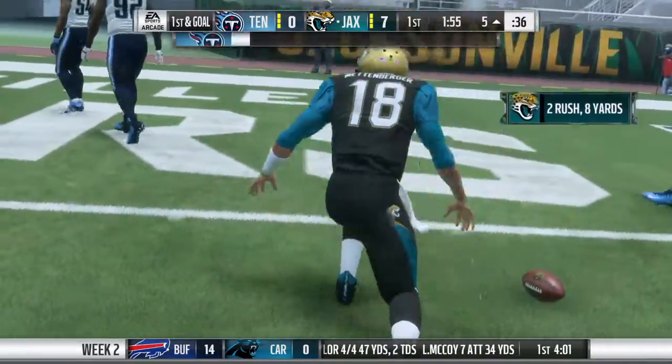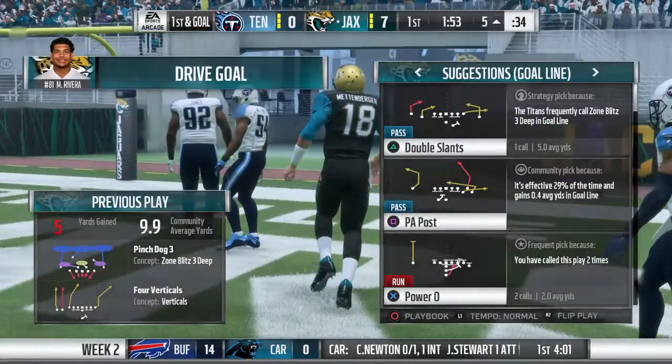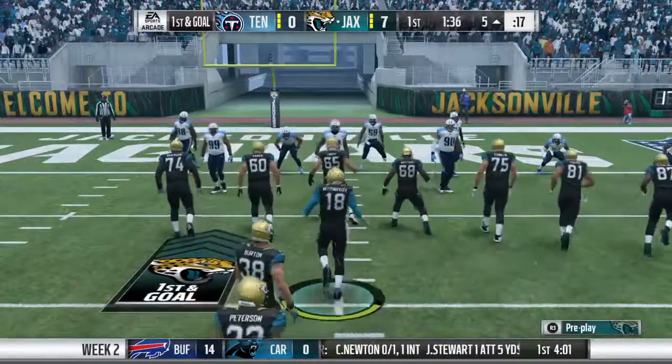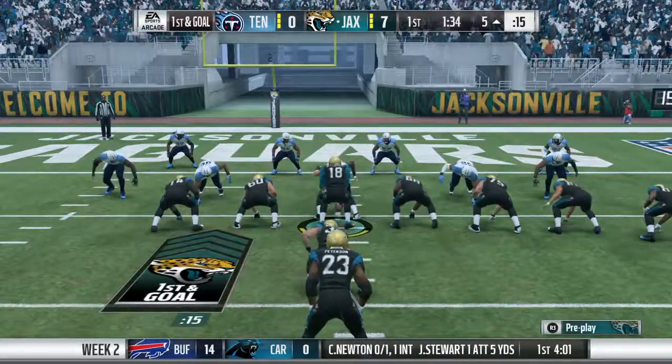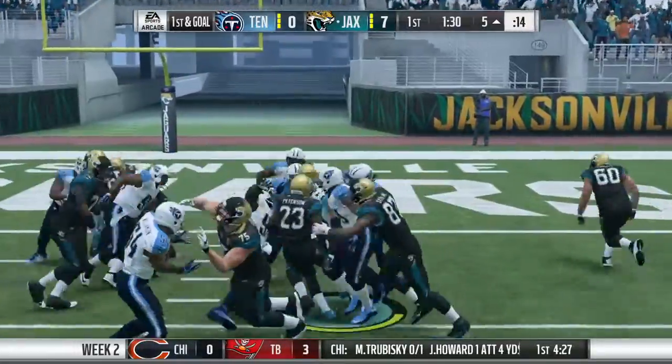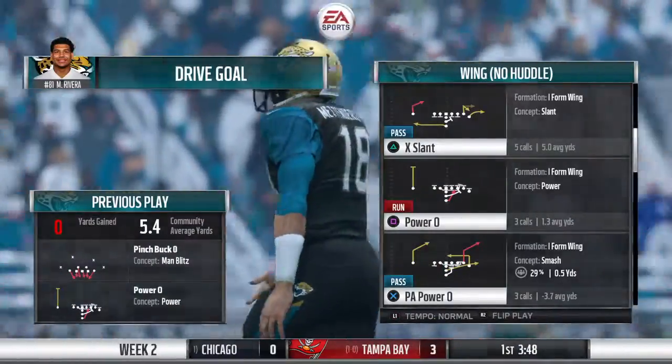The gain of 5 that time gives them the conversion and makes it 1st and goal. Now that's disappointing for the defense. They had the advantage, had excellent coverage all over the field, but they let him get away, scramble, and pick up a 1st down and inside the 5-yard line. No gain on the play that time, and it sets up 2nd and goal.